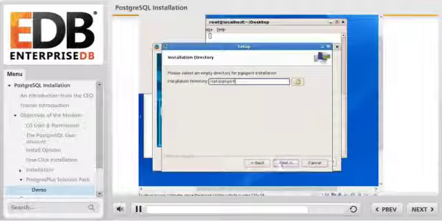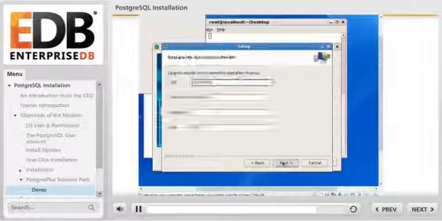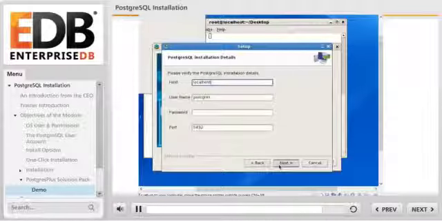So click next. It will ask where do you want to keep the PG Agent. So OPT PG Agent, click next. What mode you want to use for that. So let's say simple mode and say next, because I already have PG Agent running on this machine, so that's why it is asking for that.